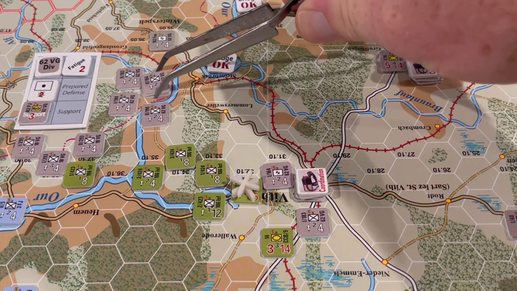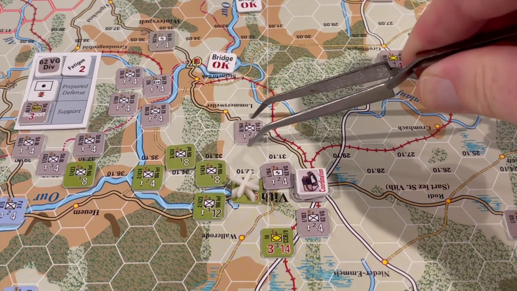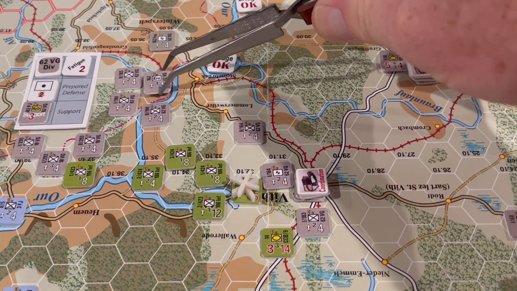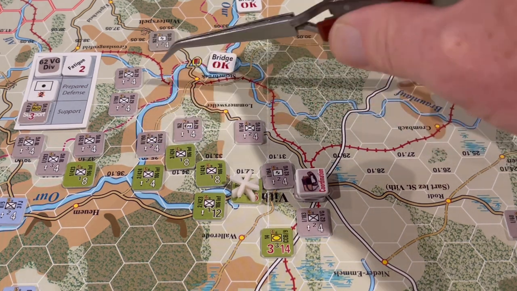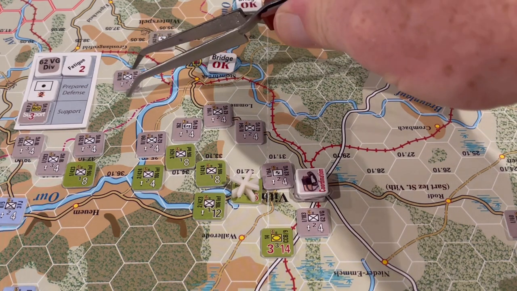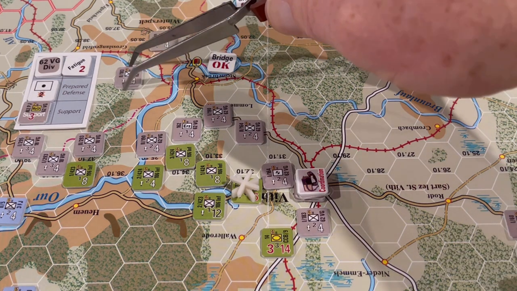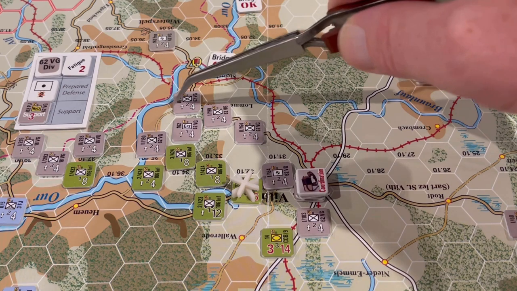Now for the rest of the division moving up, that's 3, 4. So go across 3, 4. Bring him up. That's 1, 2, 3, 4. And what do we want to do here? That'll be 1, 4, 2.